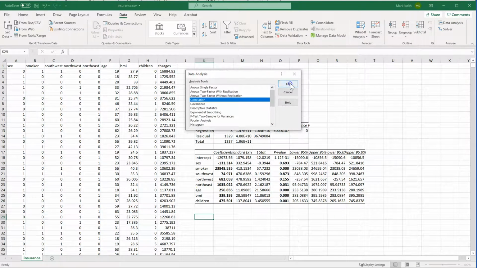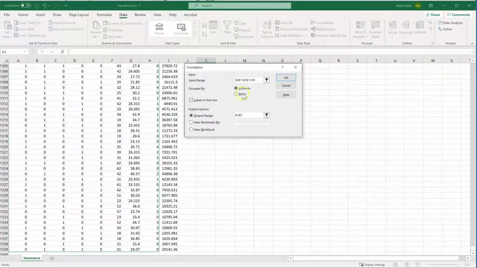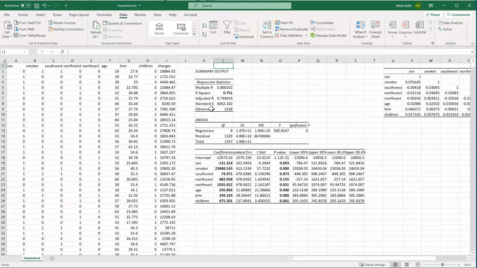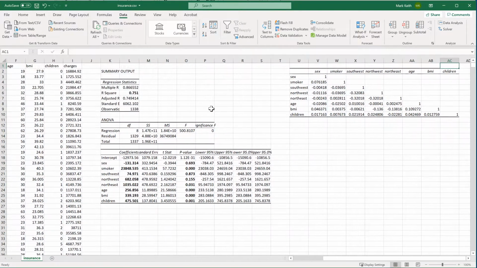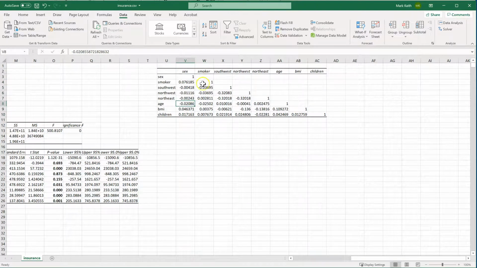Okay, data analysis, correlation, okay. Let's grab A1 through H. Now, again, I'm only doing this with the features or independent variables. And if you created a correlation matrix already from the prior video that we did together, then you don't need to do this again. It doesn't matter that that one still includes charges in it. It's no big deal. All right, so here's our correlation matrix over here. And this is one way to measure how highly correlated these values are. Now, it's not the best way, but we can sort of eyeball this and see what the highest one is. That might be it, 13% right here, 14%. That's the highest it looks like on here, BMI with Northwest and Northeast. None of those are too high.